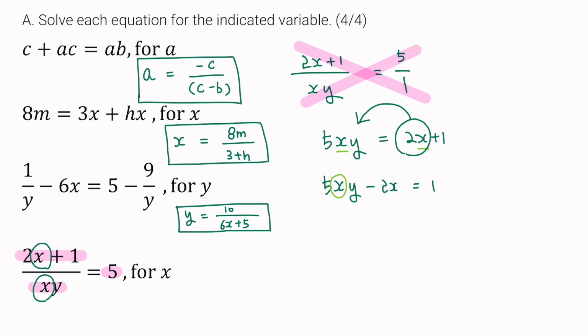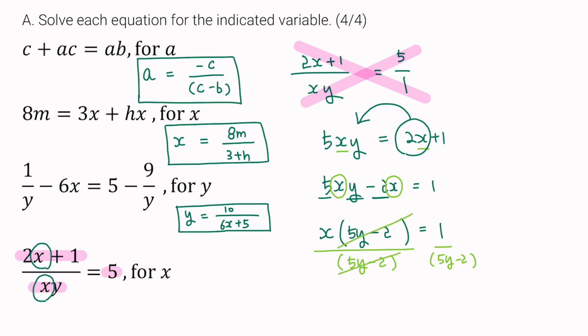Now what we can do is factor out this variable of x. And if I take that x out front, I can put 5y and negative 2 in the parentheses and put the same thing on the right side of the equation. Now the last step is to get rid of what we have in the parentheses by dividing by 5y minus 2, 5y minus 2. And we can cross this entire thing out and conclude that our x is equal to 1 over 5y minus 2. And that's going to be our final answer. So I boxed it and I'm going to put it right there.